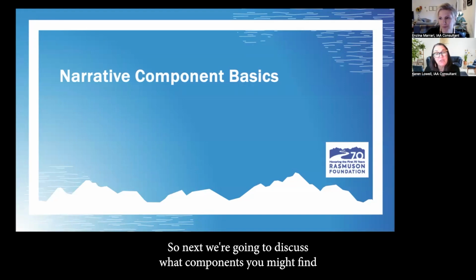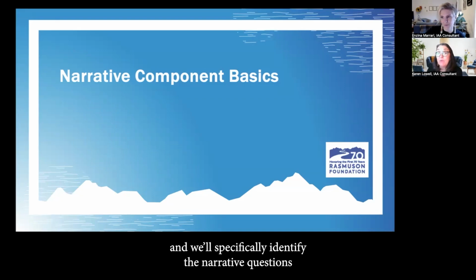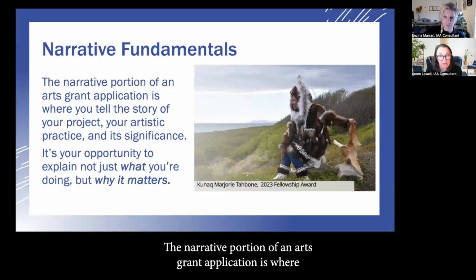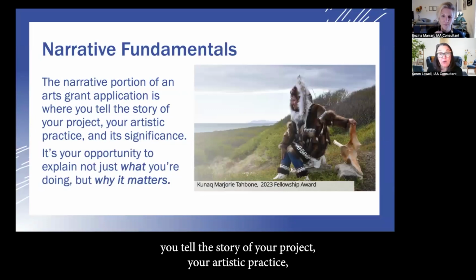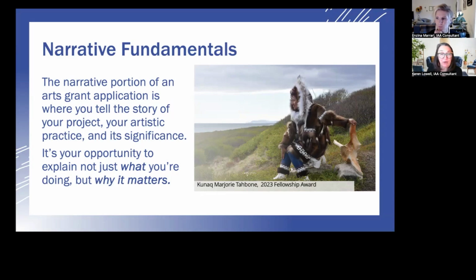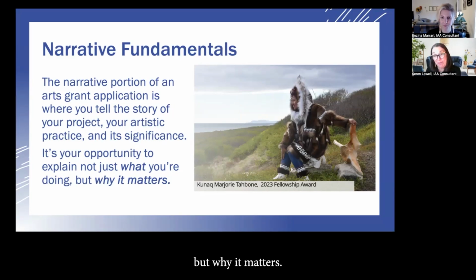Okay, so next we're going to discuss what components you might find in a narrative or written element of an artist grant application. And we'll specifically identify the narrative questions that are included in the IAA Project Award application. The narrative portion of an arts grant application is where you tell the story of your project, your artistic practice, and the significance of this project on your career. It's your opportunity to explain not just what you're doing, but why it matters.